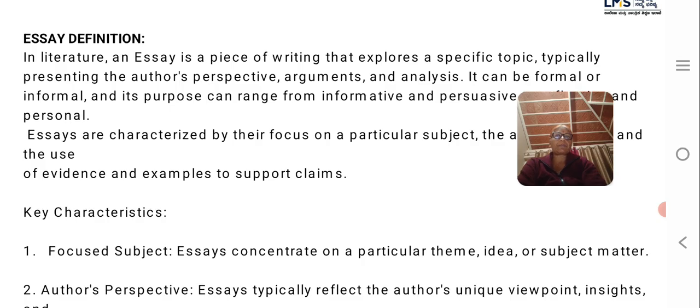support claims. The key characteristics of any essay are focused subject, that is, an essay should concentrate on a particular theme, idea, or subject matter. Essays vary according to the author's perspective.